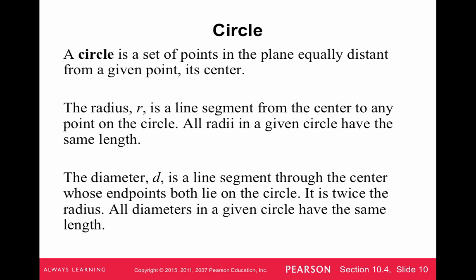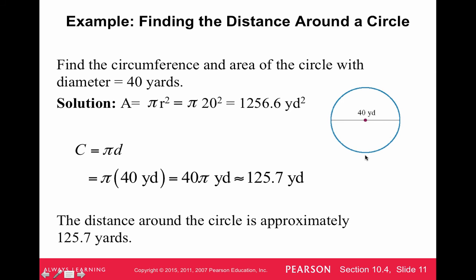Circle is a really important figure that we use. A circle is a set of points in the plane equally distant from a given point at the center. The radius is the distance from the center to the edge of the circle, and the diameter is the distance all the way across the circle through the center. These are a little bit more formal definitions. Here's a circle. Here they're showing us a diameter which is the distance all the way across through the center. So the radius is just half of a diameter. That's a key thing that you have to know, that a diameter is two radii or a radius is half of the diameter.